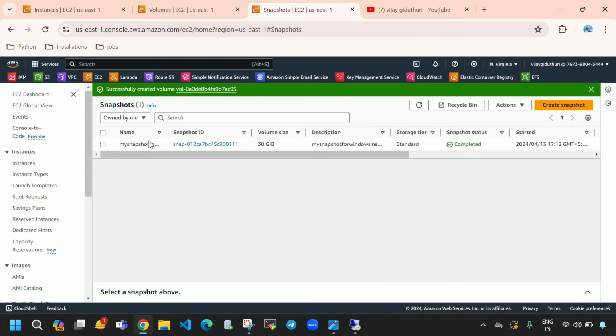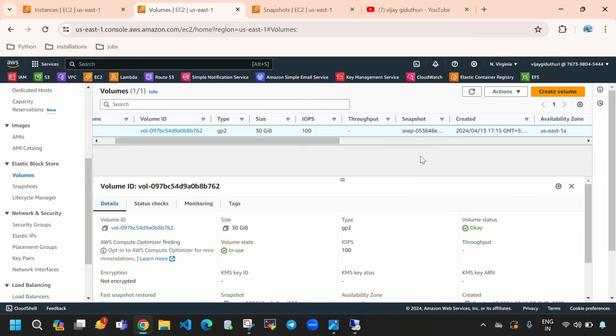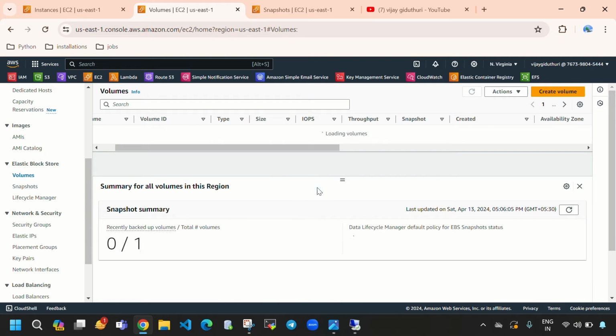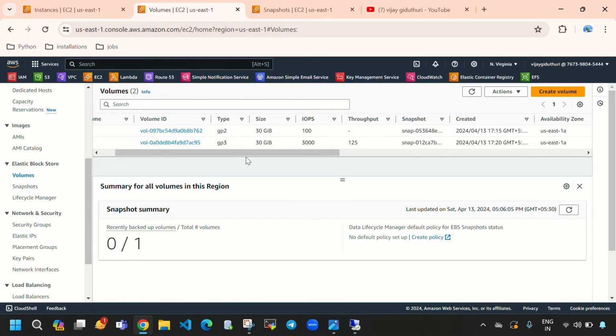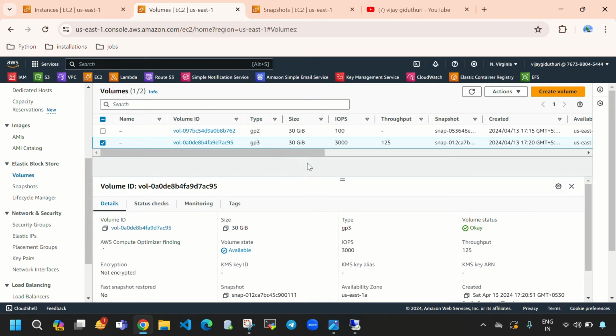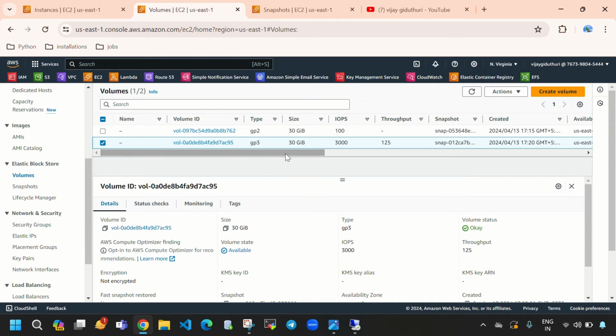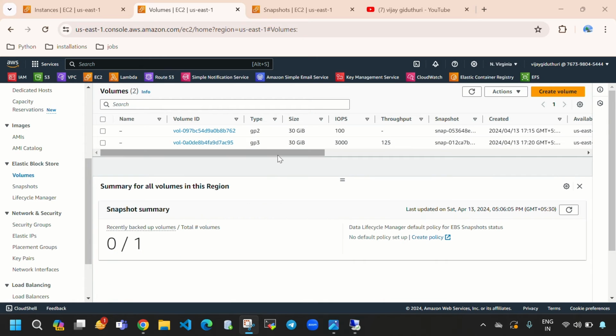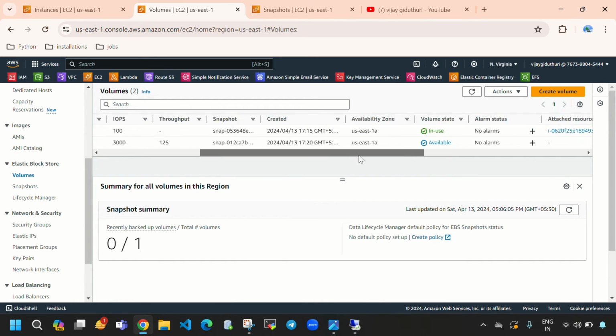When I select Create volume and go to Volumes and reload, one volume will be created from the snapshot. Here you can see we have created it with GP3.